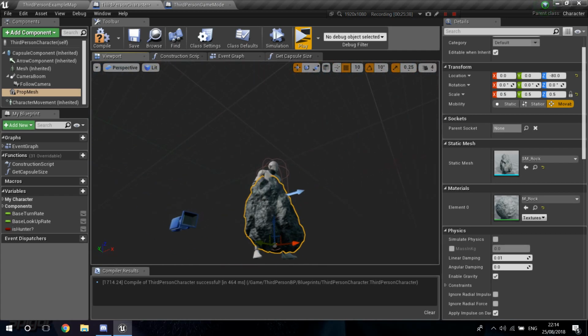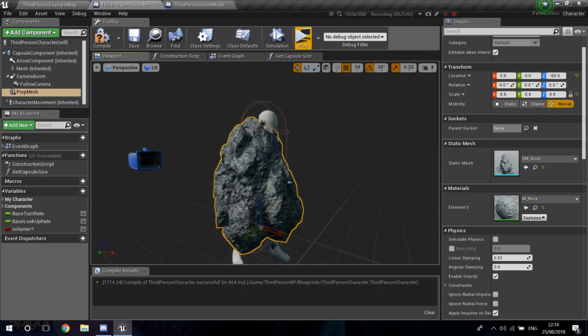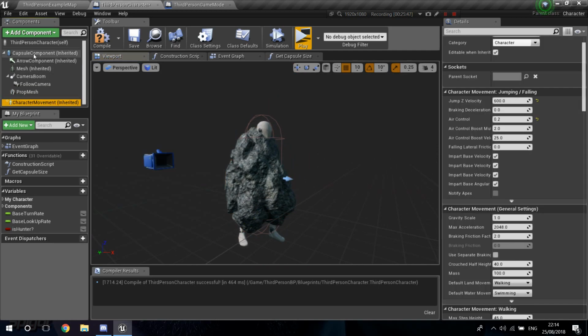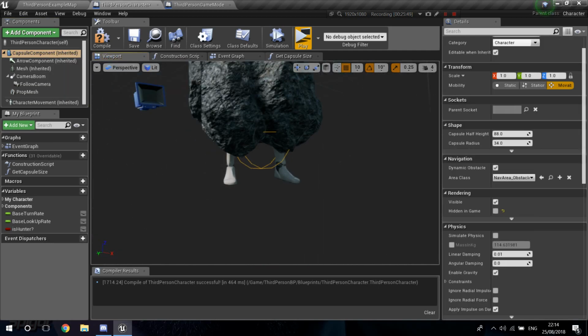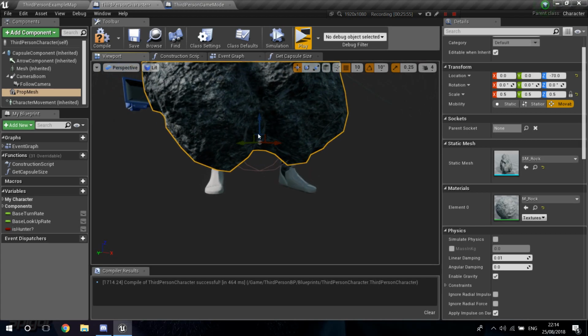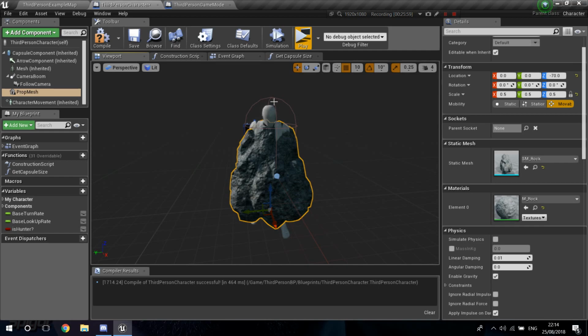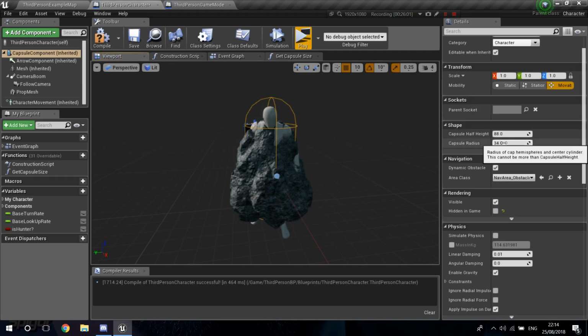So let's bring it here, probably a little bit more to the middle, and make sure that our capsule component fits the rock as we want. So let's just drag it out to the bottom like that. I guess that's fine. Probably I just need to make it a little bit fatter, so the capsule radius to be, I guess, 55 or something.